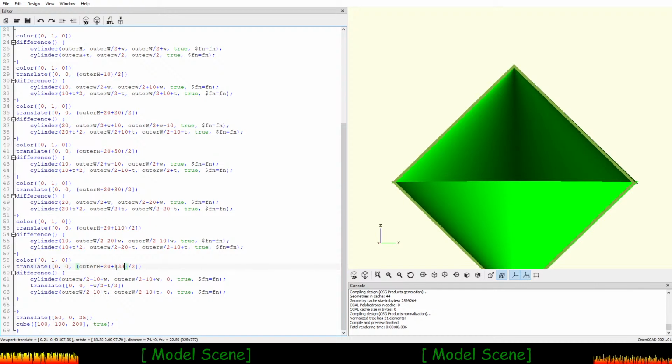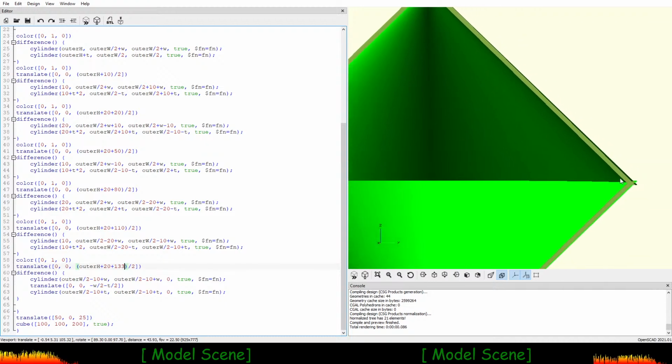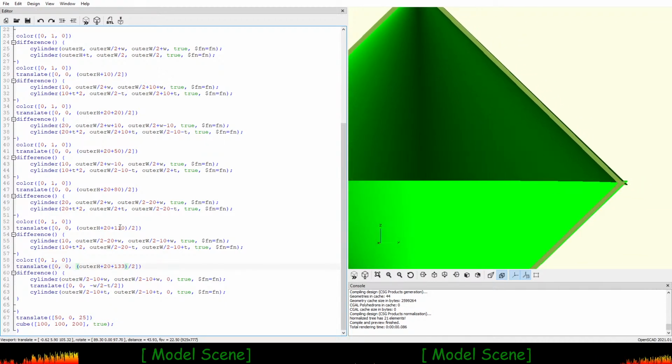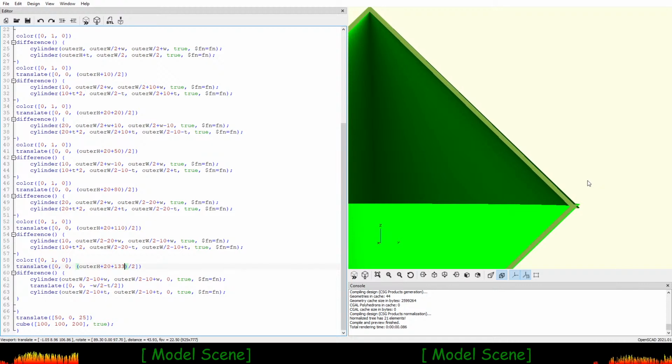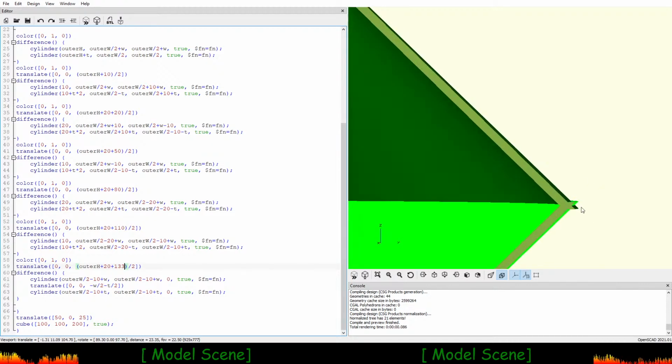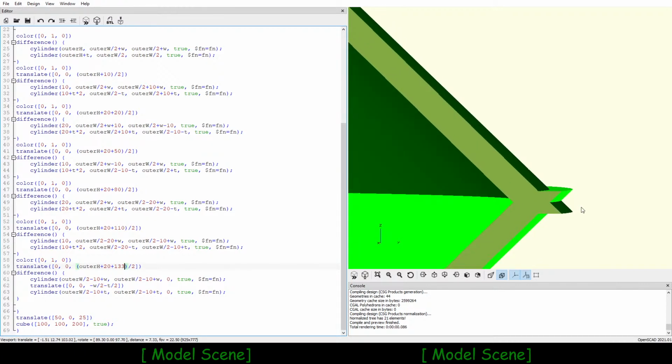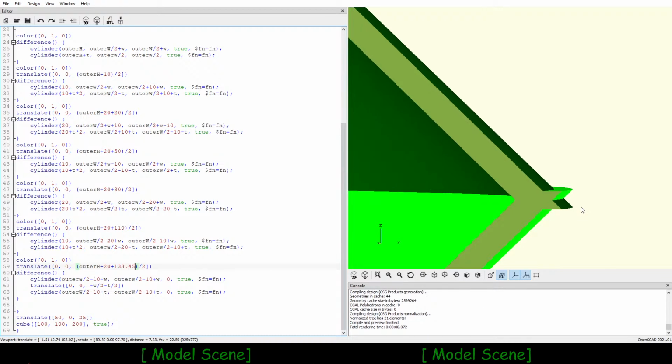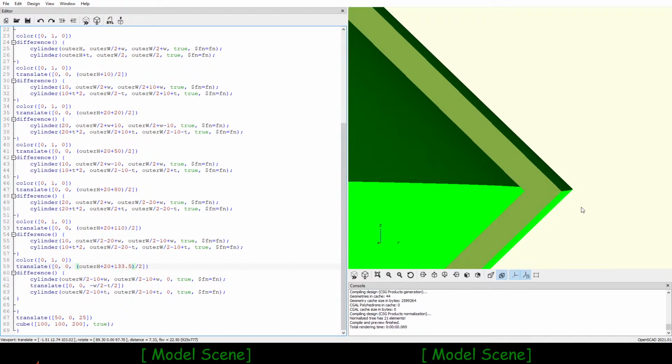Normally I would try to do this with some kind of variable or calculation, but in this case, I haven't really bothered to parameterize most of this very well, so I'm just changing the values to get them to line up, because I know that all I will have to do is make a few small adjustments to get it to line up. There we go.